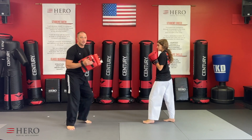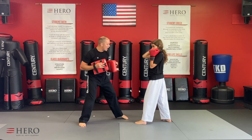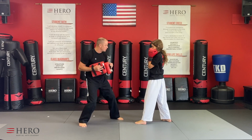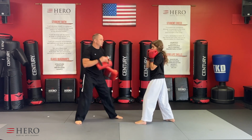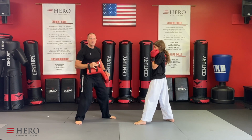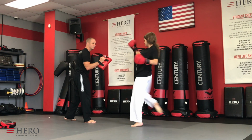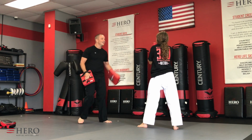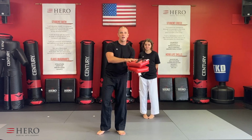Now, let's switch sides for a second. Continuing to use these, you can use them for blocks. So she can shield block, right? Shield block on either side or to the body. Ooh, gotcha on that one. Bend your knees a little bit more. Shield, shield, shield, shield. She can fire back punches, okay? And there's a rhythm that you can get with that as well. Back leg round kick. Okay, wow, that was really hard. So you got all those. And that's what we do with the square hand targets.